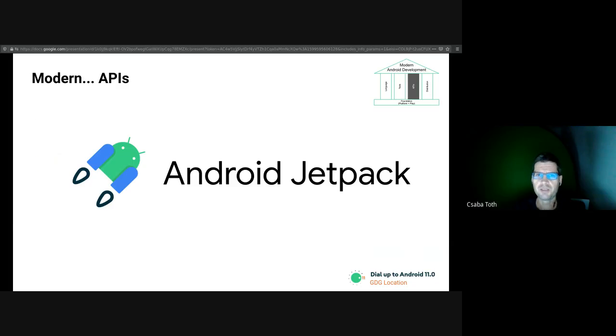Speaking of APIs, Android Jetpack is the third pillar, what we talked about, or the APIs are the first pillar, but the majority of work is done by Android Jetpack. And modern Android development relies on it pretty much. The APIs now are unbundled and can be used across releases.